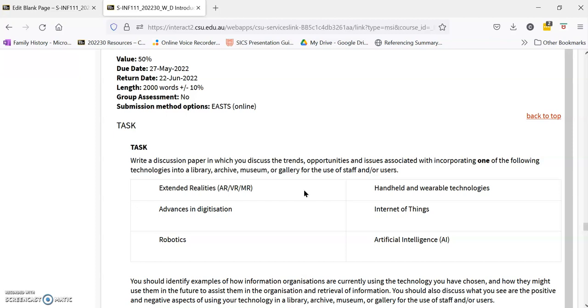I hope that sort of makes sense. So I'm just trying to situate your technology into an organization type, a subset of that organization type, for example, public libraries, but not one specific library. You can use examples, of course, to illustrate your points. That's the choice you have to make around assessment 3. And if anything isn't clear, you just need to get back to me and ask.